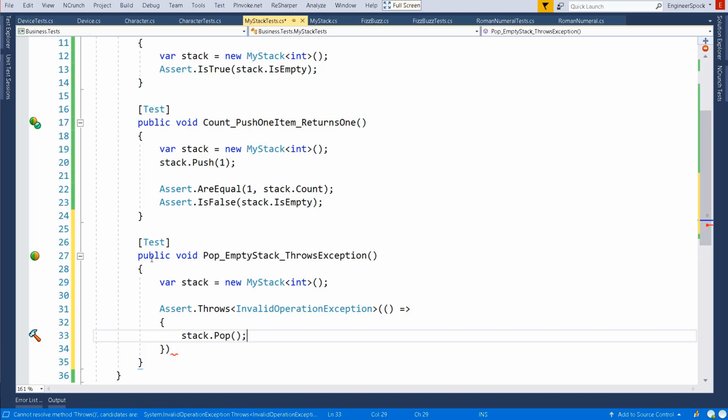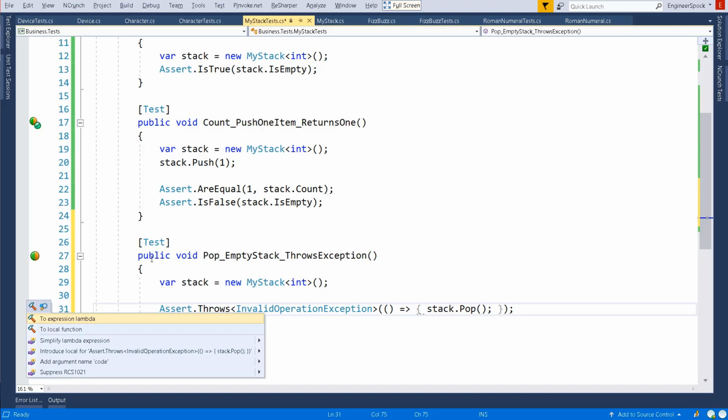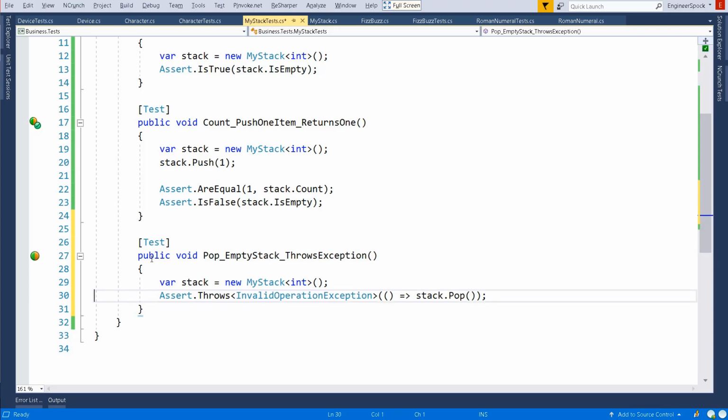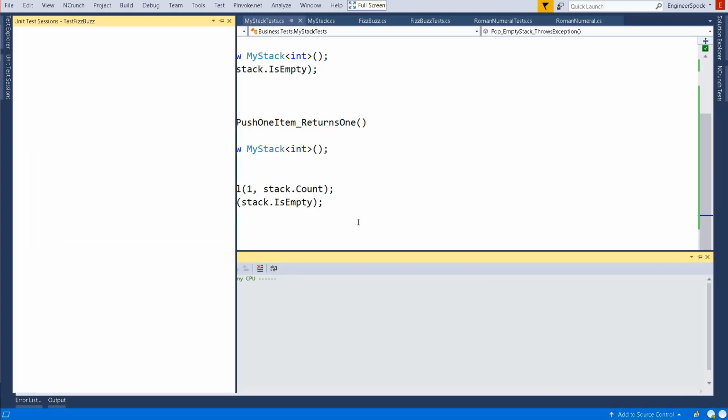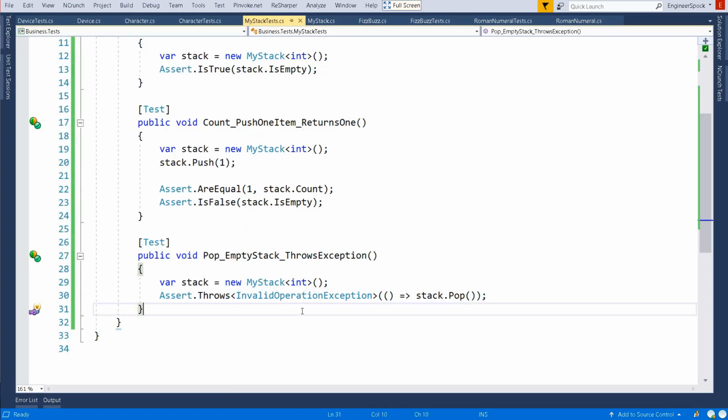So we wrap the lambda expression by the throws method, like so. And actually the test is done. Let's verify the behavior by running this test. And it's green. Indeed, MyStack throws invalid operation exception in case of calling the pop method when the stack is empty.